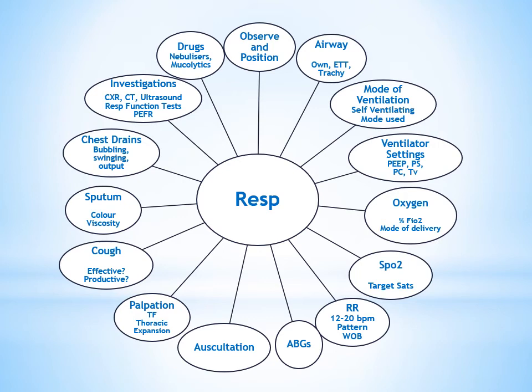Next, look at the ventilator settings. Common ventilator settings to be aware of and to document are PEEP, which is positive end expiratory pressure, and it's a pressure that's applied by the ventilator at the end of each breath to ensure that the alveoli are not so prone to collapse. This recruits the closed alveoli in the sick lung and improves oxygenation.